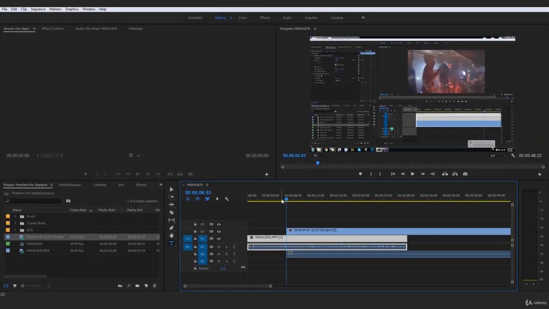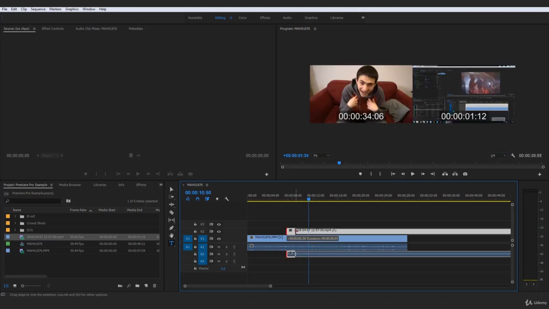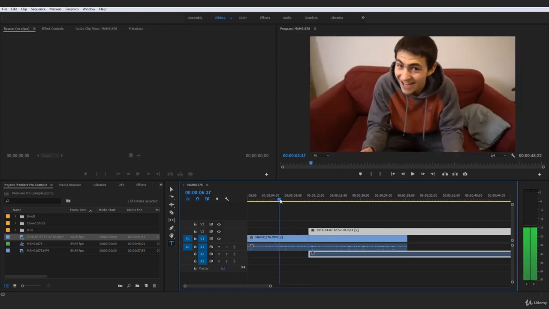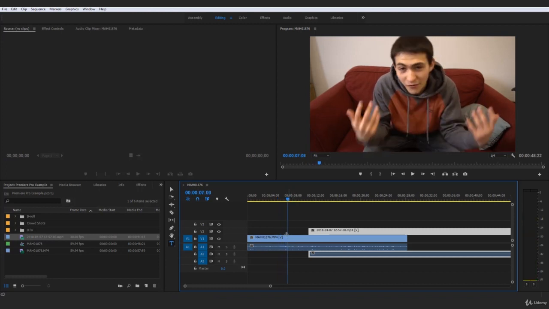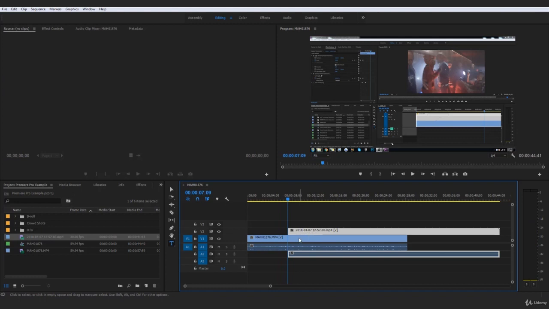Now, where I'm talking, what I would do here is go through and look for a nice point. It looks like I'm adjusting some stuff here, so I could trim and pull that all the way over here, and that would be trimmed right there. So that's what I want to start it on. And I could bring that all the way over here, where I would start talking. My name's Jack. So it's there where I would want to bring this in, and I could bring this all the way over here and put that there.